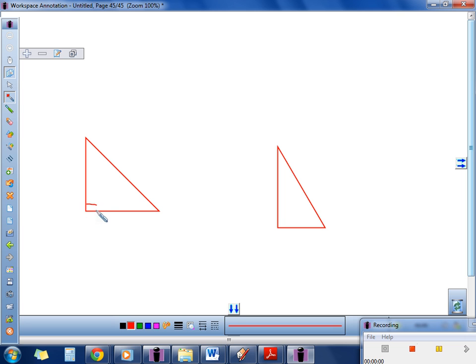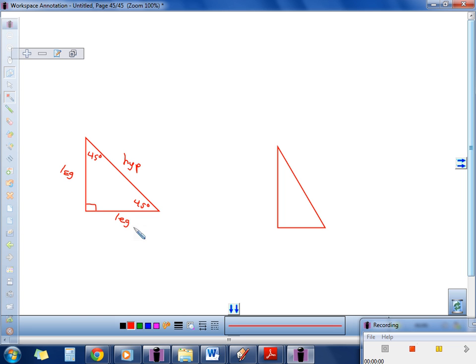This first triangle is a 45, 45, 90 triangle. The key thing you should know about it is that it has two legs that are the same length. So if this one's x units long, this one's also going to be x units long. It also has a hypotenuse out here, and this hypotenuse will be longer than the legs.